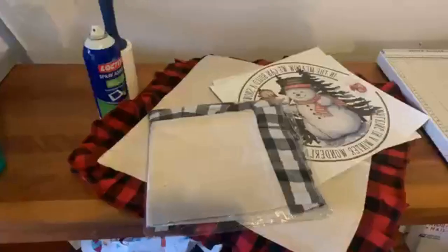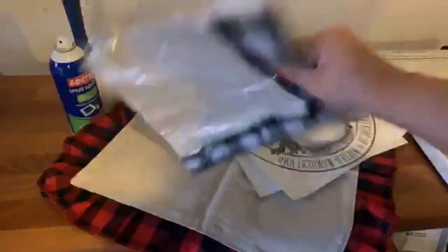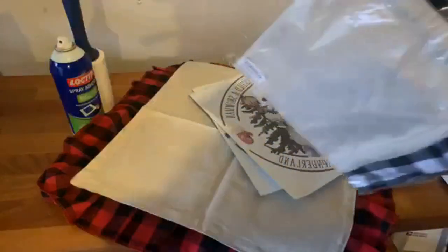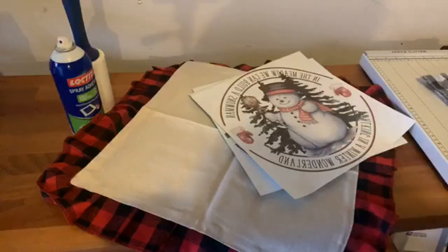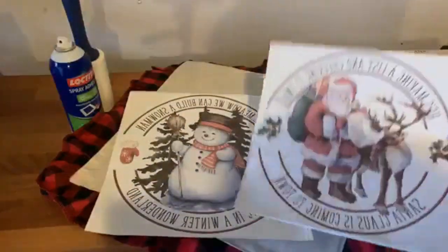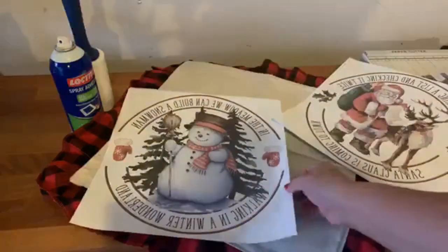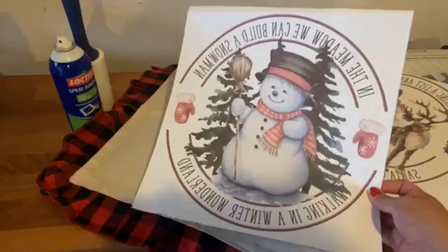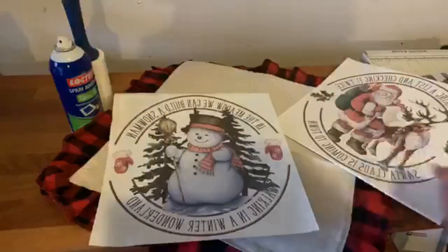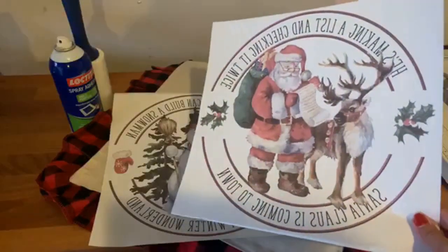I'm going to turn this around and show you guys what we are working with in terms of these great throw pillow covers. They come in these nice little bags and you can do either black and white or the red and black buffalo plaid. I'm going to be doing the red and black today because that's perfect for the holidays. I wanted to do double-sided, so that's what we're going to do — I thought this would be great leading up into Christmas, but then after Christmas for January and February by my fireplace I can have it flipped onto the other side.